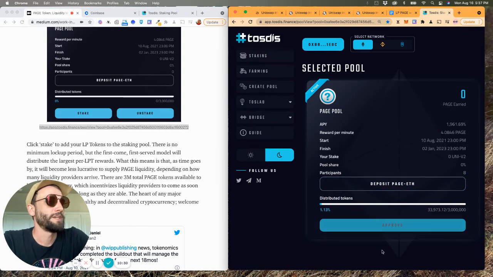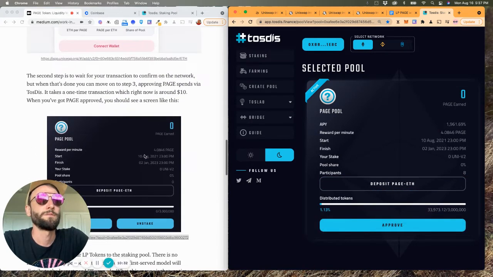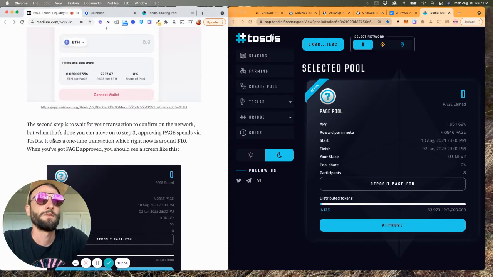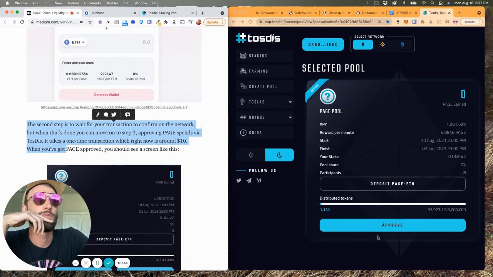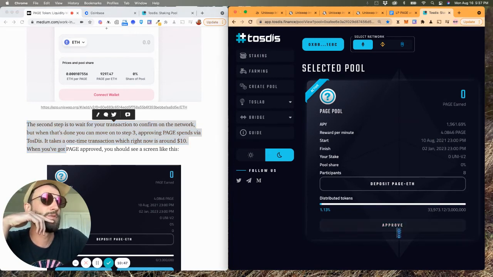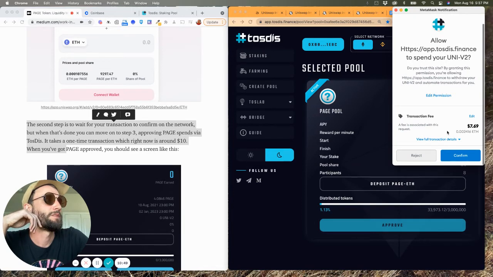So this is a step that is mentioned here. It will ask you to approve first time around, and you won't need to do this again. So there's a slight fee one time.